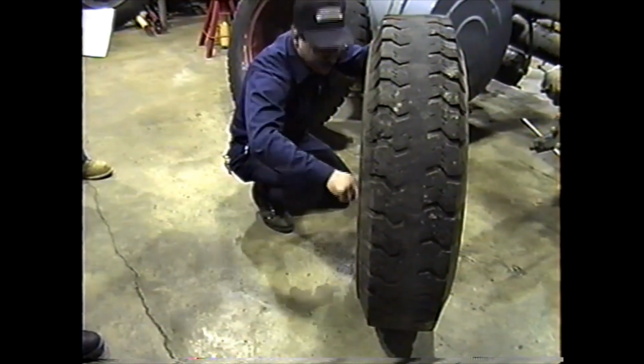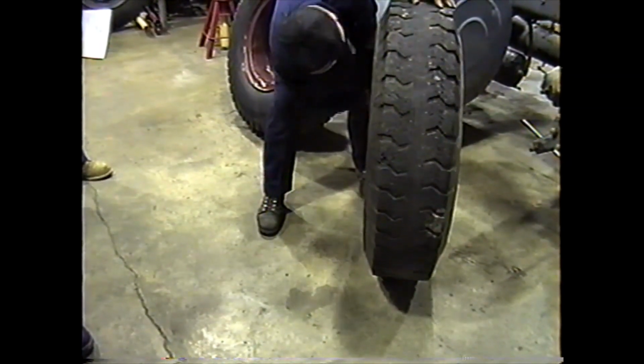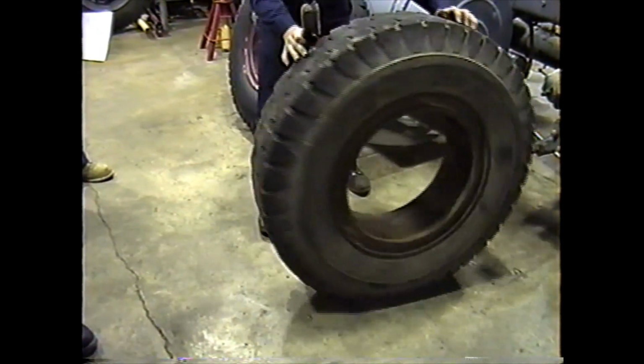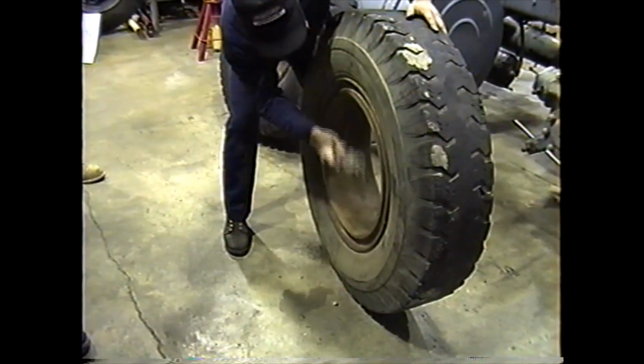Most rims are painted. This one, like I said, is donated, so it's probably been out in the weather so long. We just have to paint them. Yeah, we'll paint them then. And the back surface too.